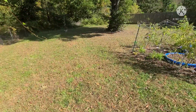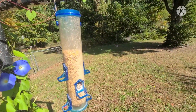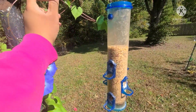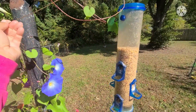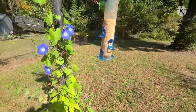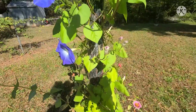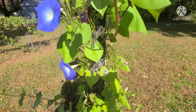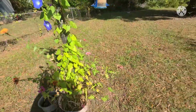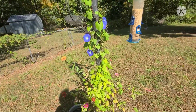And look, it's vined all the way up here. Up around the bird feeder, which is crazy. So we're just gonna loop it back and help it to go back up here and see if we can cover more. But yeah, I just started it out. It still has more morning glories coming. So this was something that brings me so much joy to see every morning. I just love it. It's gorgeous.